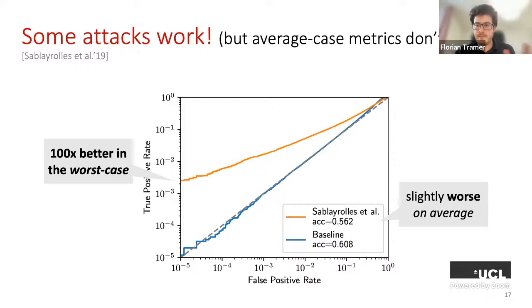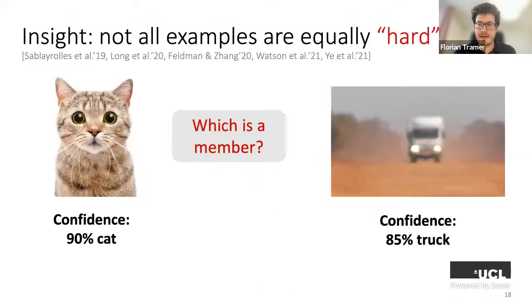First of all, we have to understand why this original attack, this loss thresholding attack, doesn't work. The insight here is that not all training examples are equally hard to learn. So applying a single threshold to the losses of examples is a bad thing to do. Here's an illustrative example. Consider this image of a cat, which is a very, very canonical image of a cat. The model tells you it's 90% confidence this is a cat. Here I'm just using confidence instead of loss. You can think of these interchangeably.